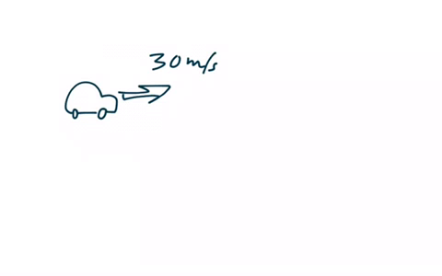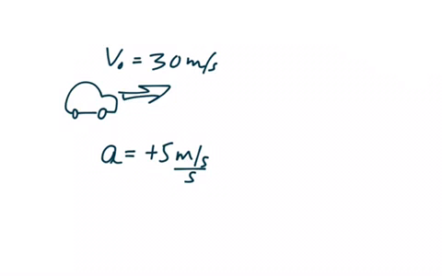Let's say your car is headed to the right at 30 meters per second. Those are different units instead of miles per hour, but we're talking somewhere over 60 miles an hour. But anyways, 30 meters per second, you're moving to the right. And if that's your initial velocity there, let's say, for instance, you were accelerating at a rate of positive 5 meters per second per second. Well, if you're going to accelerate at a rate of positive 5 meters per second, that means you're going to gain 5 meters per second of speed every second.